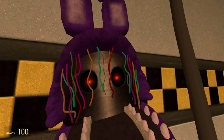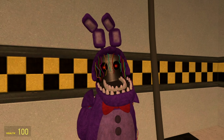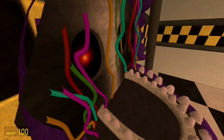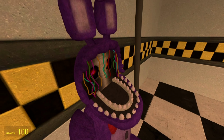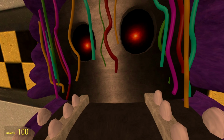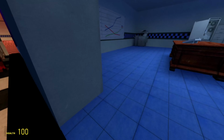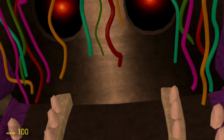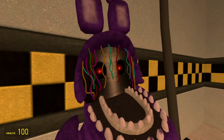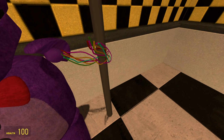Alright, look at Withered Bonnie. Wow. Look at the red eyes, the endoskeleton. And also the endoskeleton looks weird, but I don't care, it's still great. But wait, where's the other part of here? Why is it not there? Why is the upper jaw not there? You know what, that's a problem. And also, movable wires.